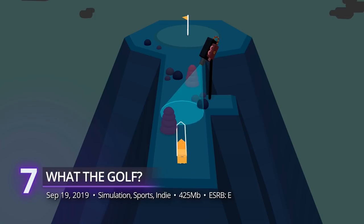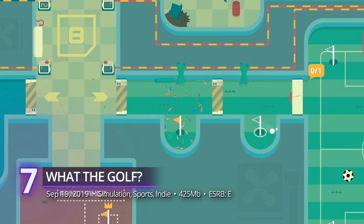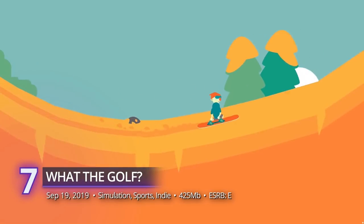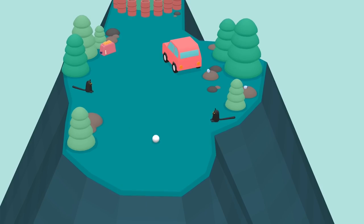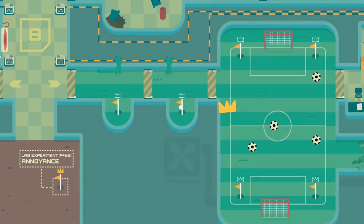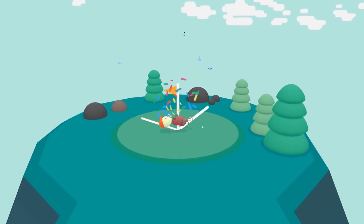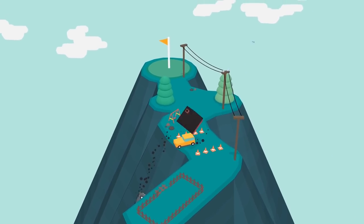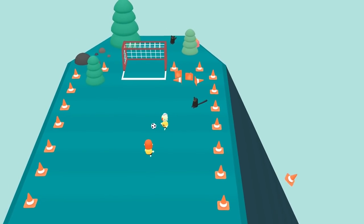At number 7, What The Golf. If you want to get ahead of the PC and Switch curve without the heartbreaks, then What The Golf might fit the bill. Sometimes all one needs is some silliness, and this game has calculated silliness in droves. While it does have the usual boring putting for when you feel like just kicking back in mid-life drudgery, What The Golf also has everything but. You're never just limited to small, dimpled balls.